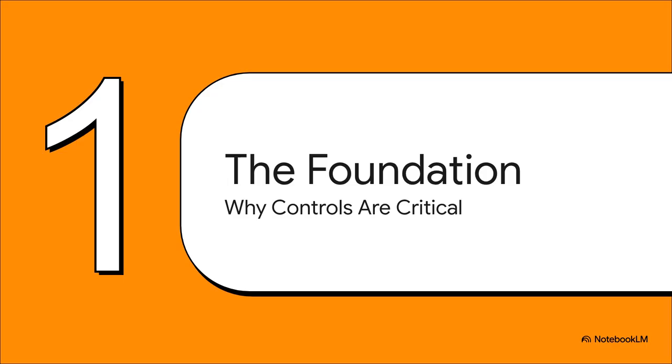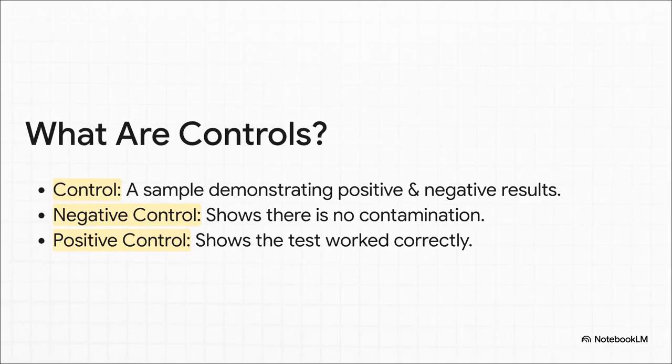Okay, let's jump in. Before we even think about touching a single chemical, we have to talk about controls. Honestly, if you understand this one concept, you're on your way to getting results you can actually trust in any experiment. So what exactly are they? Well, a control is basically your baseline. It's your standard of comparison.